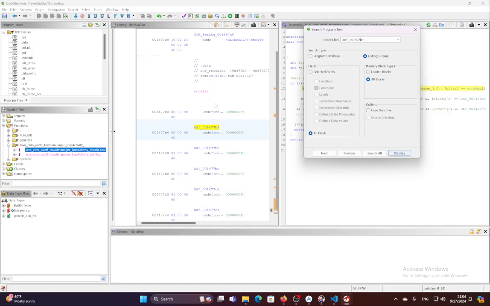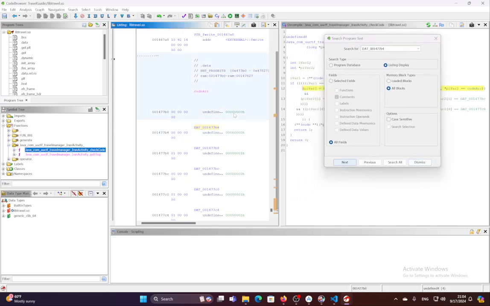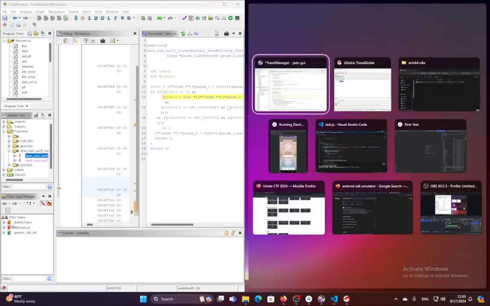Here is the data part where our global variables exist, and as you see, we have 3, 4, 5, 6, 7 global variables. So it seems that these are the values which we look for. And so we are going to test this form.